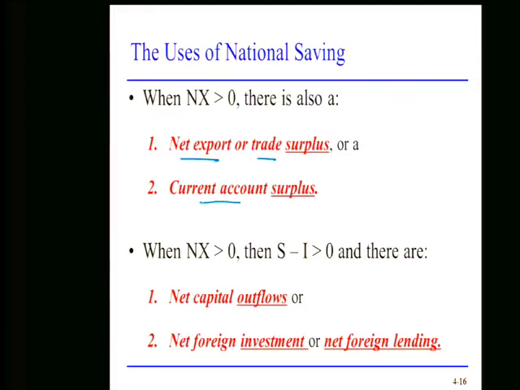Remember, I told you earlier, the reason in economics we have multiple expressions for essentially the same concept is so that we can confuse non-economists. So try that on your roommates. Okay? So there are some small technical differences between these three, none of which we need to be concerned about.